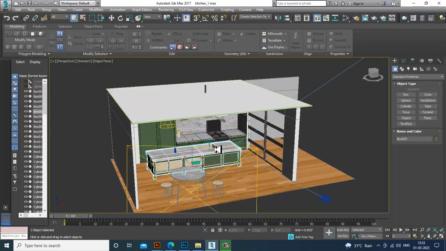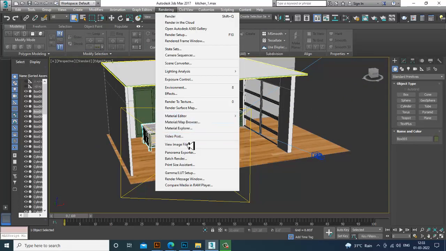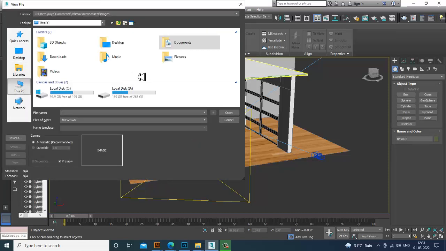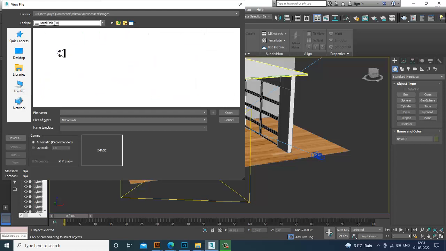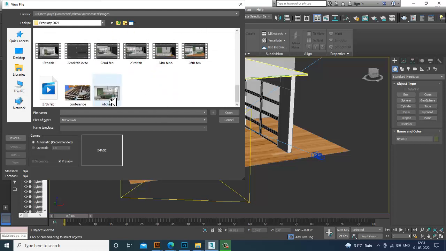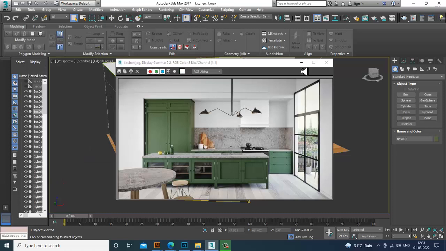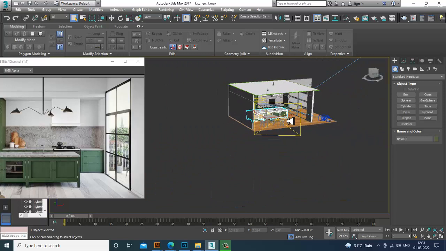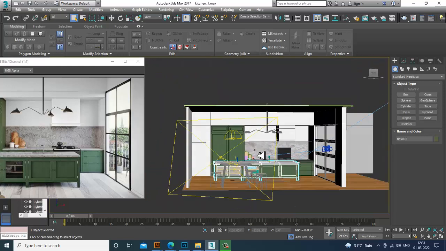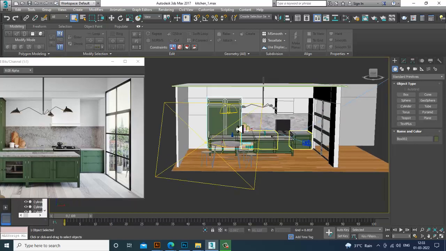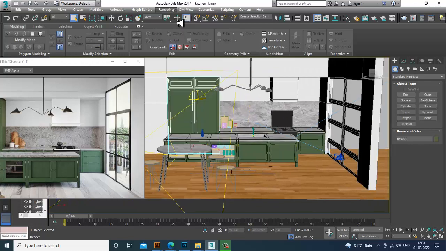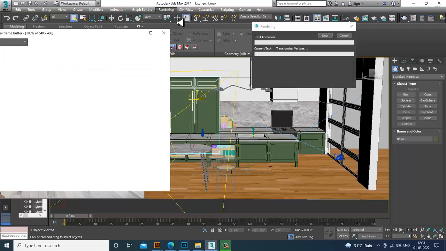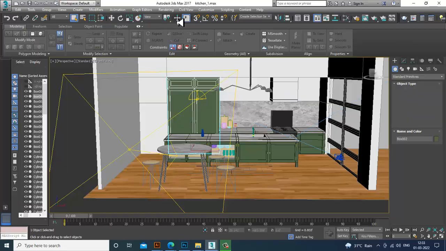So let's get started. As you can see over here, we have started with the lighting part for this particular modular kitchen. Now I'll be continuing it. Let's just check out the lights first, how we are going to utilize it. I have added one light over here also. Let's just render and see how it looks like. I haven't done any kind of changes yet over here.